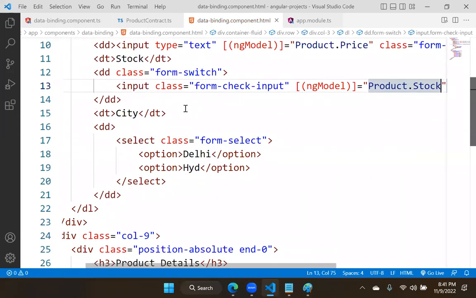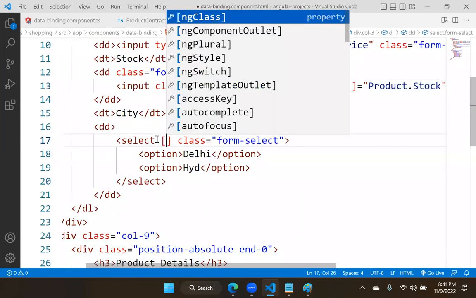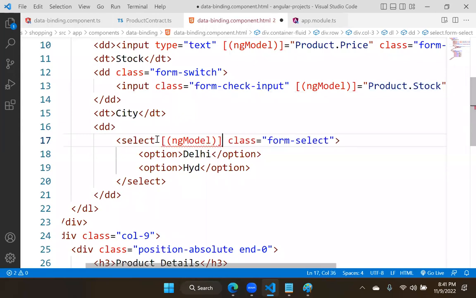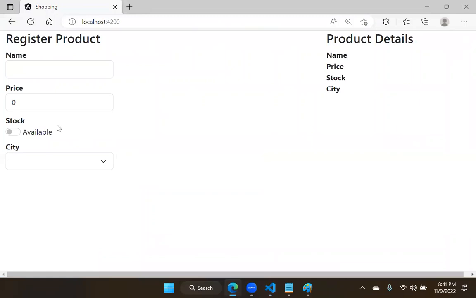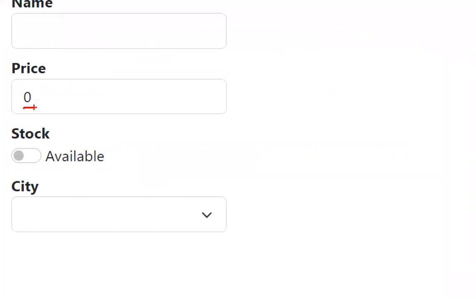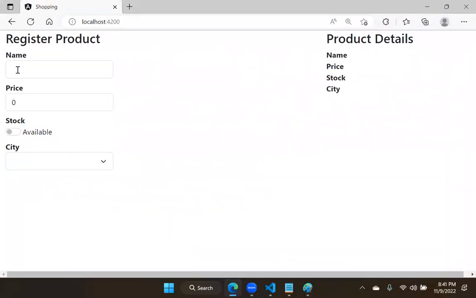And this dropdown is ngModel mapping to product.city. Everything is ready. Now you can observe whatever is present in them, the defaults come here. Default means price is 0, you see. String is empty, and stock is false, and city is empty.